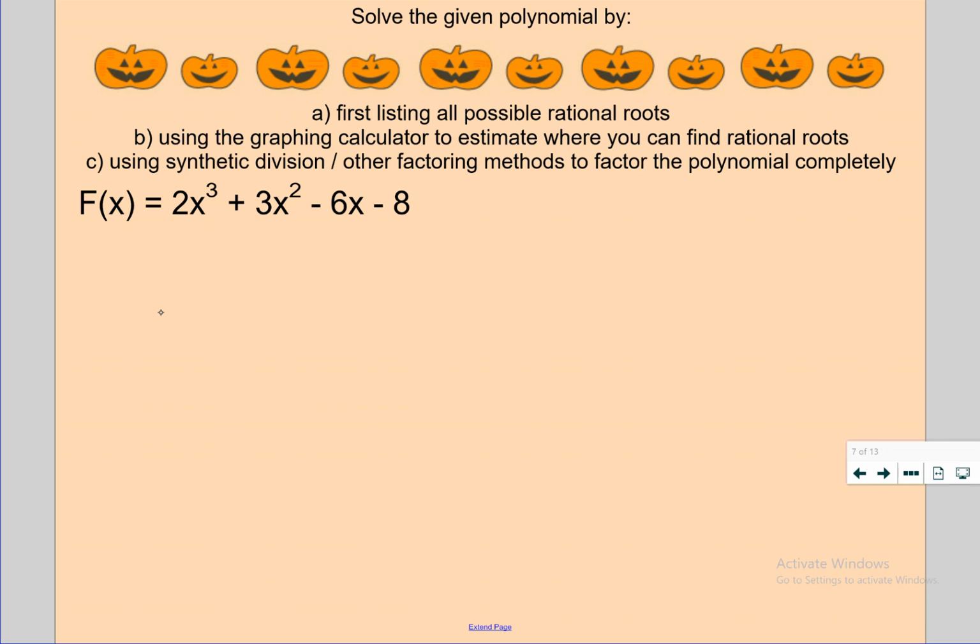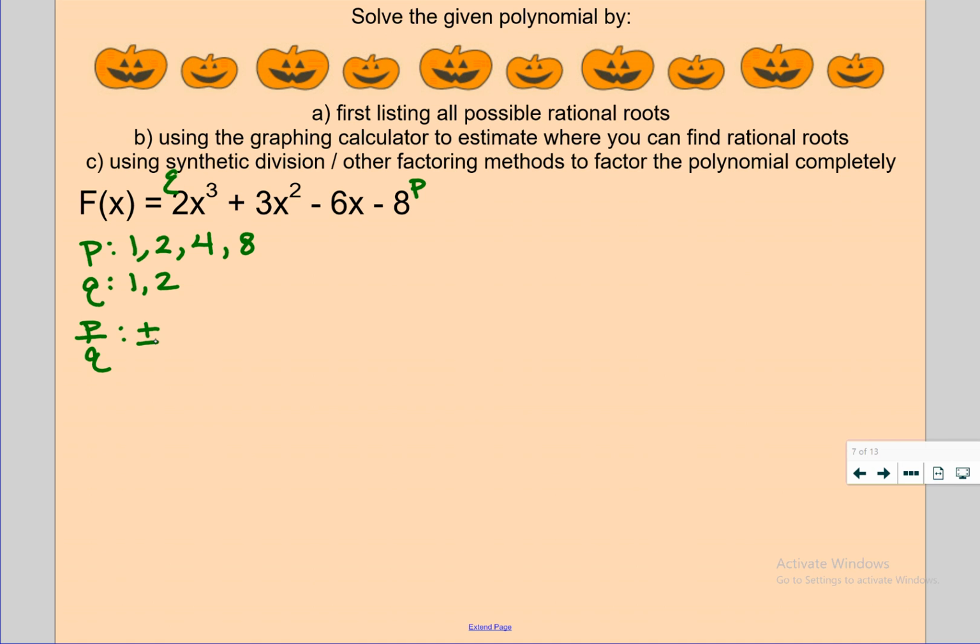All right, so here's how this works. First step is we're going to list all of our possible rational roots, P's and Q's. These are what the instructions are going to look like on a test or a quiz, so you need to make sure you're showing these steps. P's from yesterday's lesson come from the last number. What are factors of 8? Things that multiply to 8. 1, 2, 4, 8. Perfect. Q's come from the first number, 2. So factors of 2 are 1 and 2. Then we make our rational roots list, P's over Q's. In front of each of these, put a plus or minus.